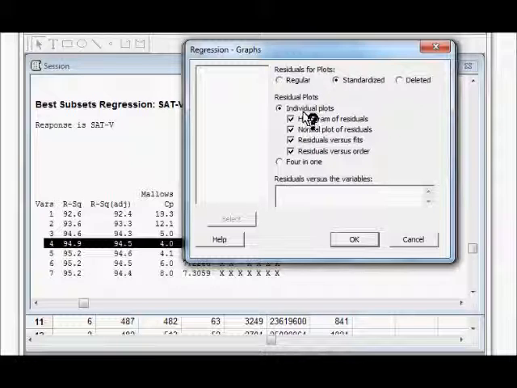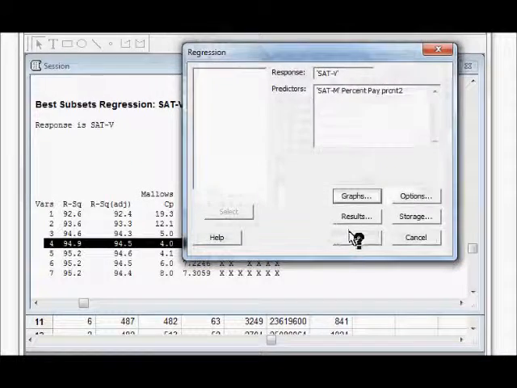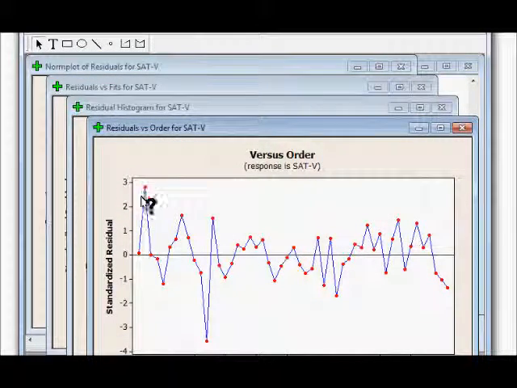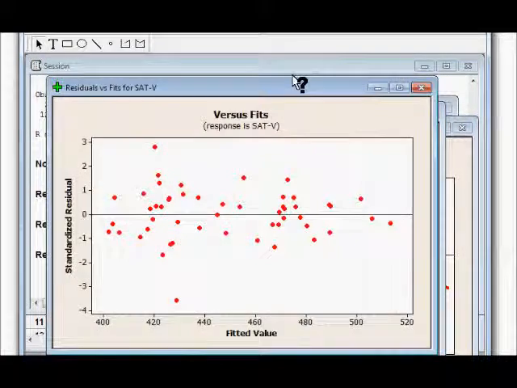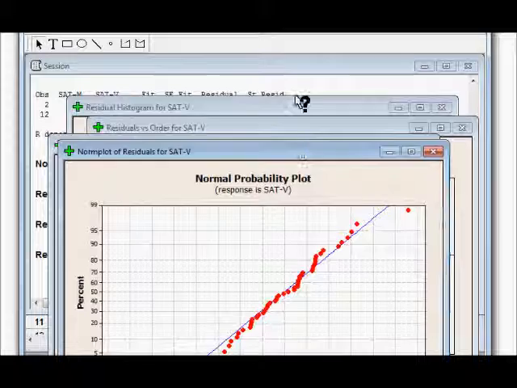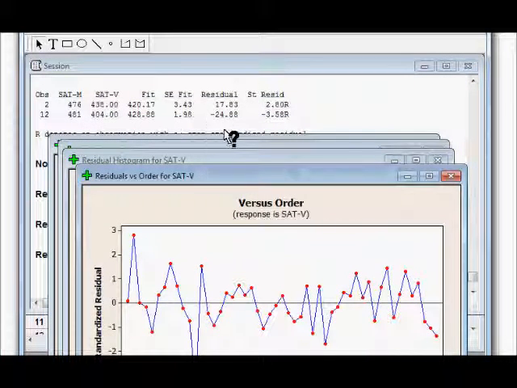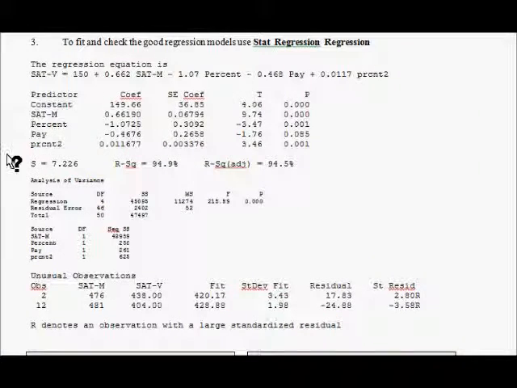Make the mean of the residual 0, the standard deviation of the residuals 1. Just sort of reformat them. Click OK. OK. We get the 4 graphs, and though it's hard to see now, I get a bunch of information too. We get the model and a bunch of information up here on the session window, which is actually the same with the stuff we have on the handout. So this is the information you have here.